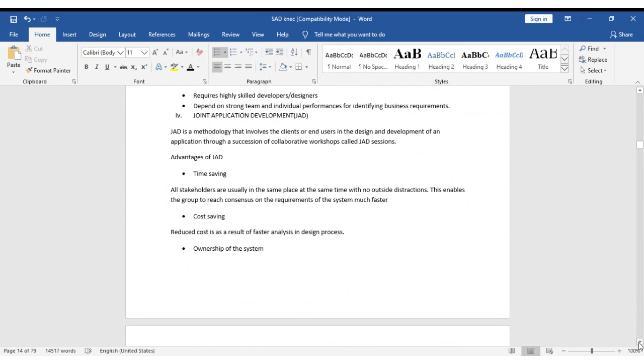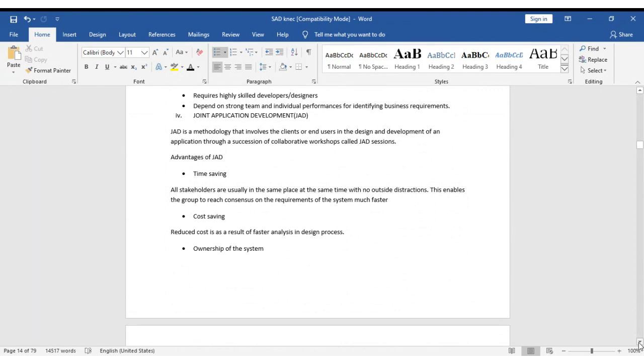Because all the stakeholders, remember we looked at different stakeholders, are usually in the same place at the same time with no outside distraction. And this enables the group to reach consensus on the requirements of the system much faster.